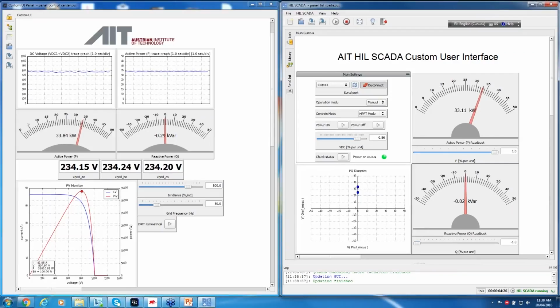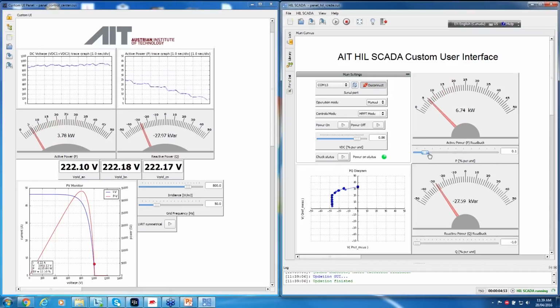At the moment there is nothing happening, but this is due to the fact that this control favors active power versus reactive power. But as we start to reduce active power, we can see that the converter is changing and producing more and more reactive power.